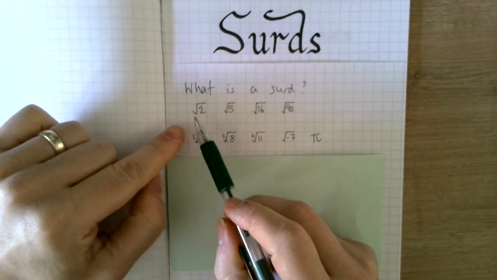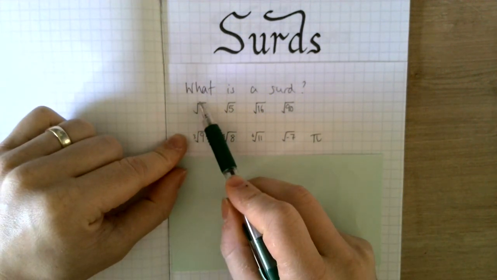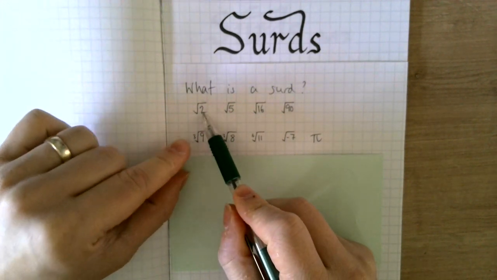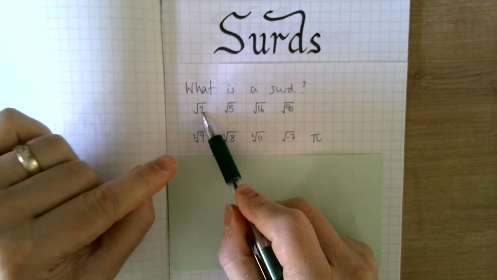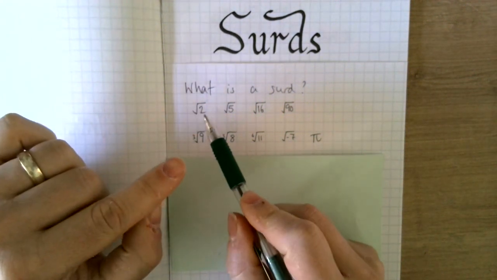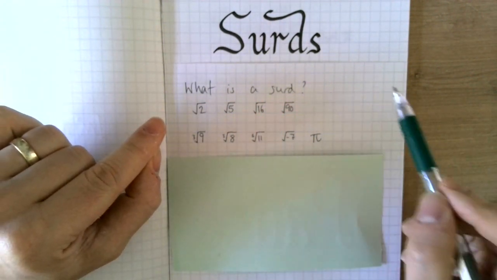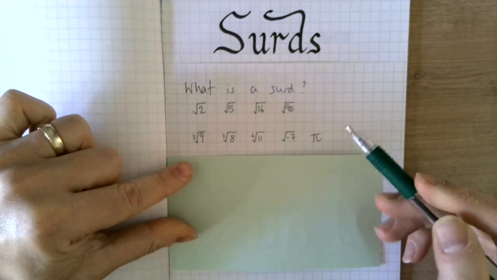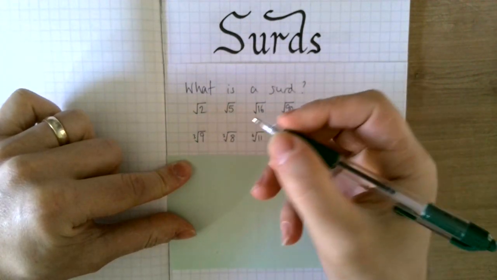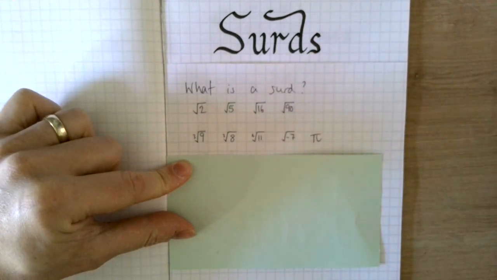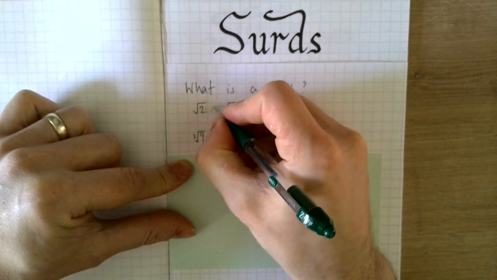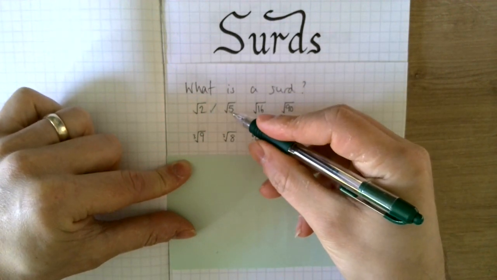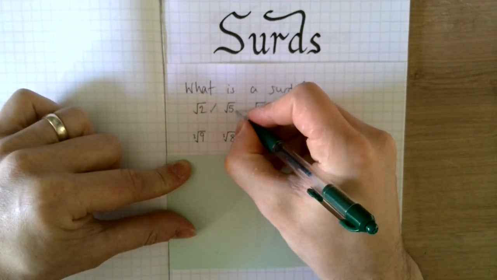So we will go with: it is a number that involves a root, and when you take the root of that number, you get something called an irrational number. So the answer you get doesn't terminate, it's a decimal that goes on forever, and it doesn't recur, so you don't get a repeating pattern in those. So the square root of 2 is 1.41, blah, blah, blah, and it just goes on and on and on. So that one does count as a surd. Root 5, same sort of thing, that will go on forever and it doesn't recur.